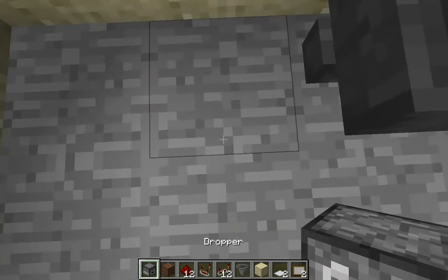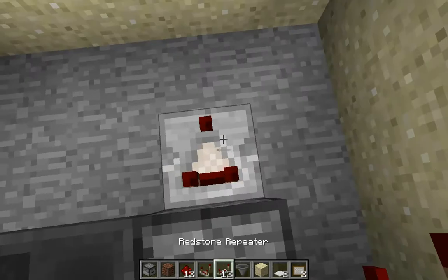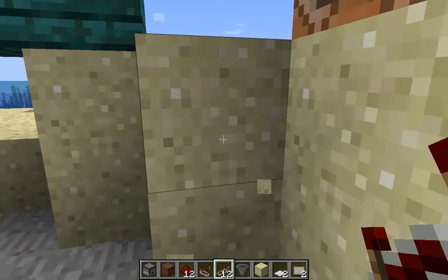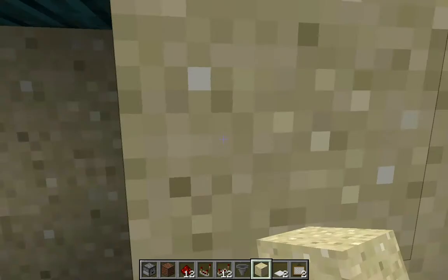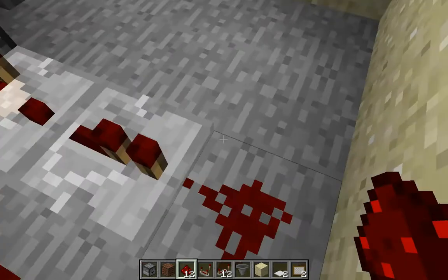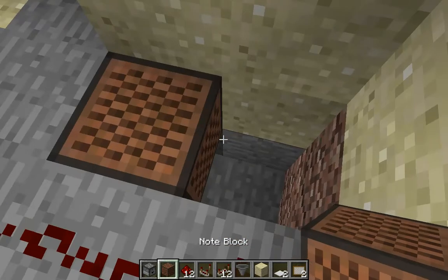Get your dropper, face it upwards. When it's done that, put that there, that there, that there. It takes up a lot of space, so make sure you have a big house. Put that there, and then do this. Make sure that's hollow and put that there.